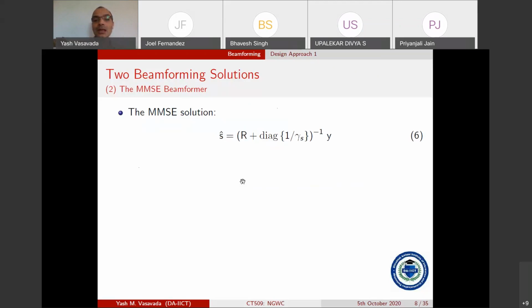Okay. So the MMSE solution is written like this. Why it is like this, we will get to later on. But as of now, you just take it from me that this is how the MMSE solution is. So the MMSE solution is very much like least squares. It still makes use of the same vector y, because y, as we said, contains all the information that we need anyhow. So it uses y. It also uses R. And it also does an inverse operation. So in a way, it is a lot like the least squares. But one little thing that it does, which sometimes makes all the difference, is it puts in this diagonal term.